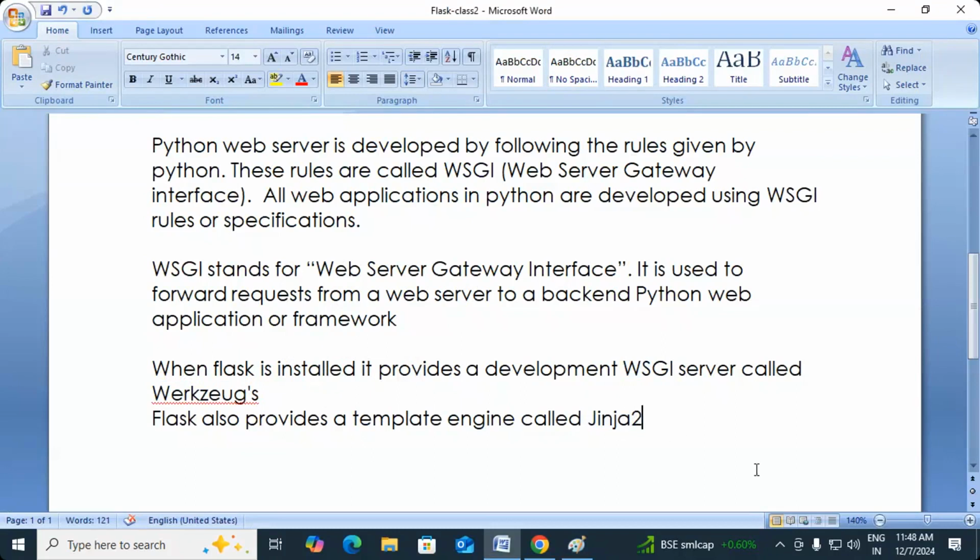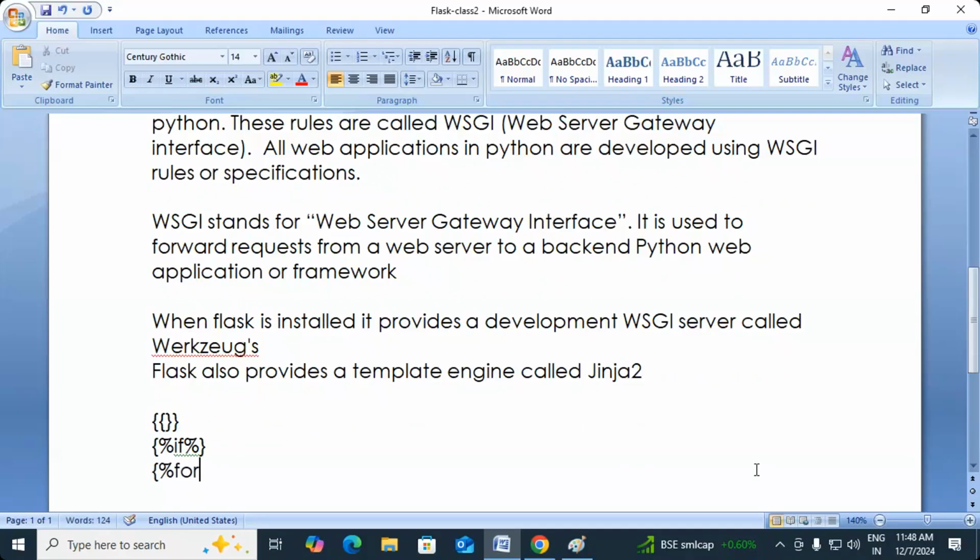Jinja 2 template engine means whatever template language you are using in Django, such as if and for, these are Django templates. This is called DTL.